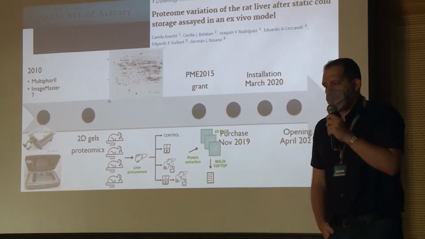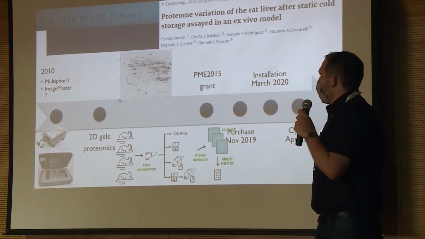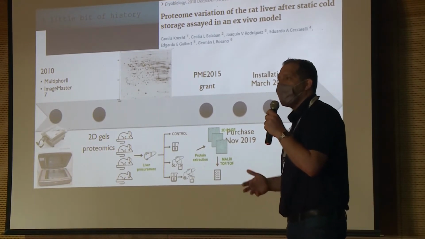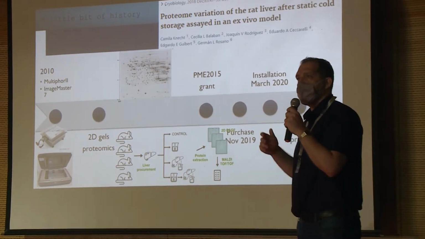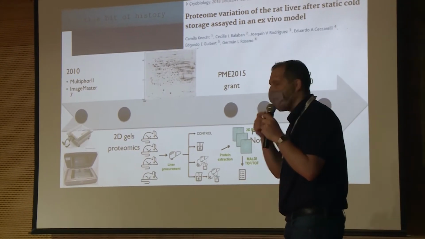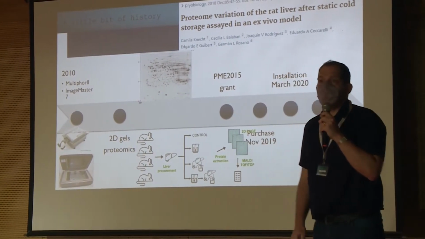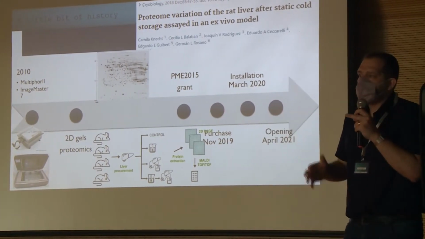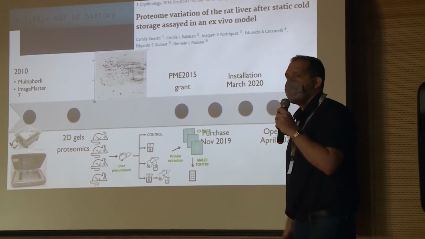And it became clear to us and in our institute that there was a need for proteomic work. Our institute does a lot of work on isolated proteins. We're really expert in nuclear magnetic resonance, X-ray crystallography, spectroscopy. But really, the field of mass spectrometry was lagging behind. So all the other researchers, when they saw that we were doing proteomics, started saying, well, we also want to do proteomics.